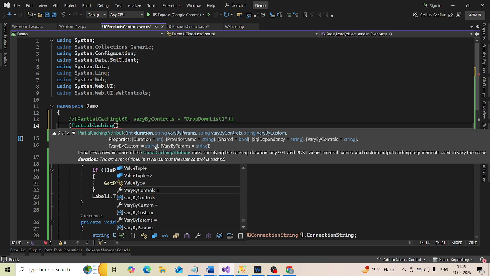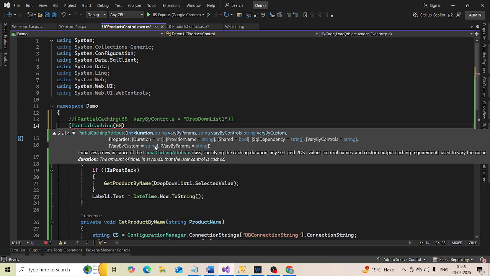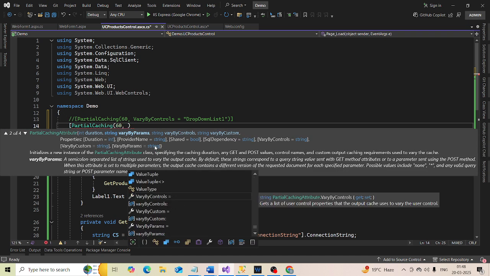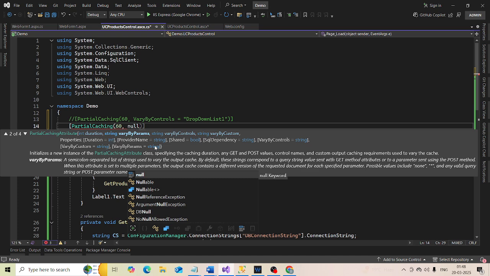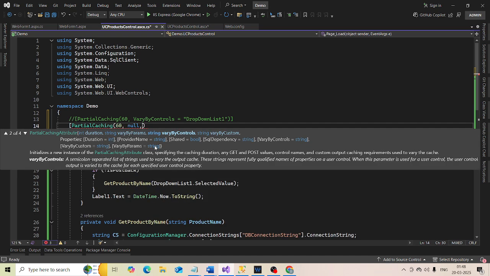I'm not going to vary anything by params, so I am going to pass null. Then you can specify VaryByControls.